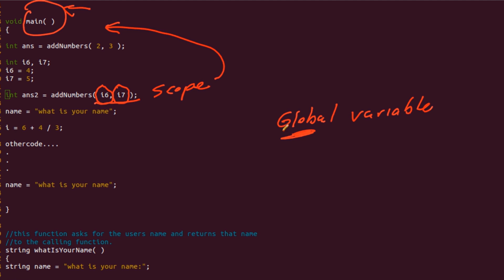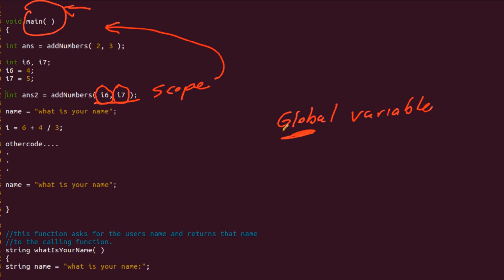But just note that if you do have a global variable, and there are always situations where you need to have a global variable, depending on what you're trying to do, I'm not by any means saying that you can't have global variables. You will need them. But just make sure that you name them in a way that they make sense.